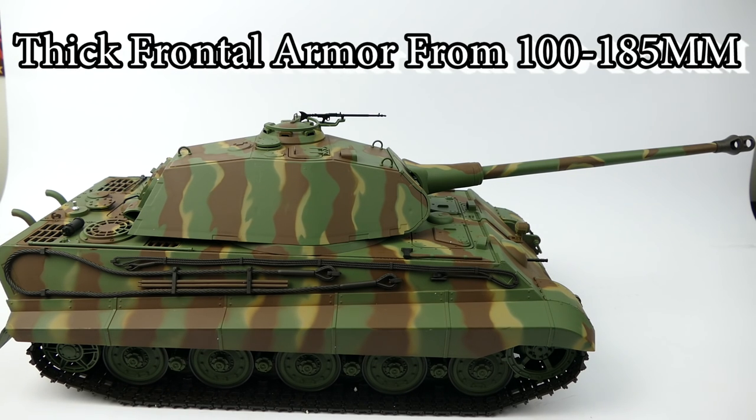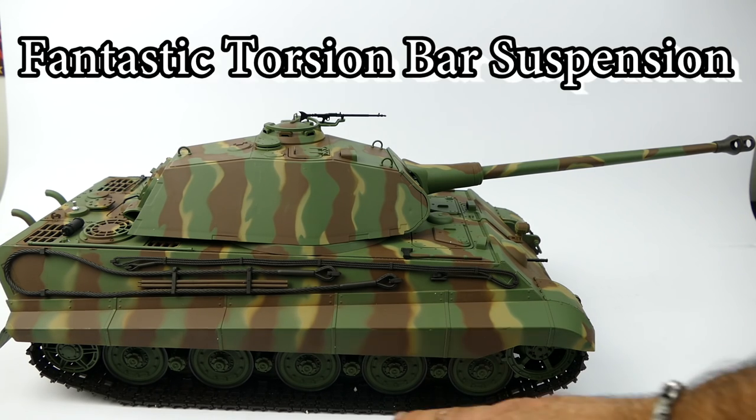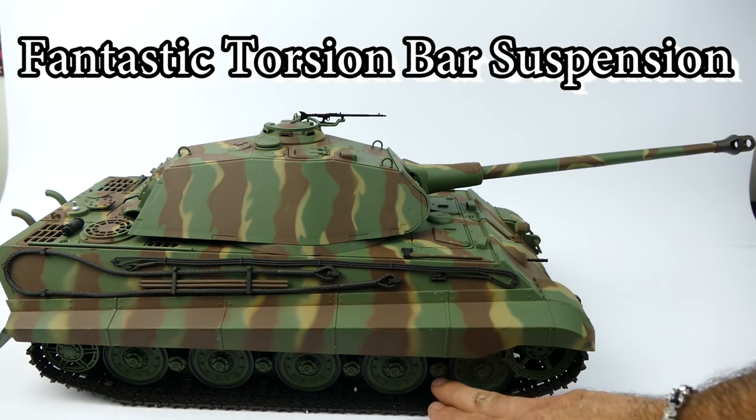Now another massive feature of this tank was how thick the armor was. It was protected by 100 to 185 millimeters of armor at the front, which is crazy thick, but that also had its disadvantage of being so heavy. Now the engine was a V12 Maybach HL230 P30 gasoline motor, 700 horsepower, and roughly 515 kilowatts. And of course, it had the legendary torsion bar suspension.